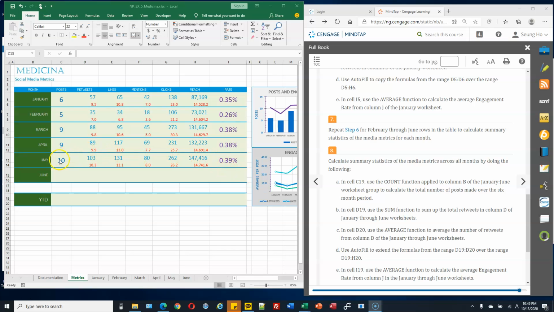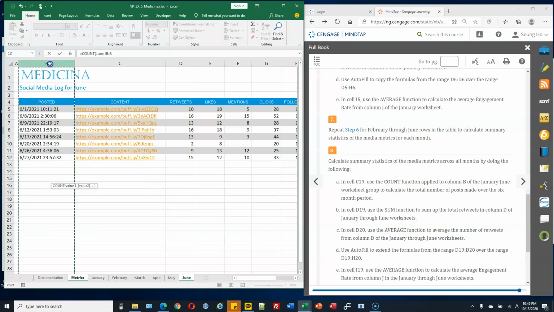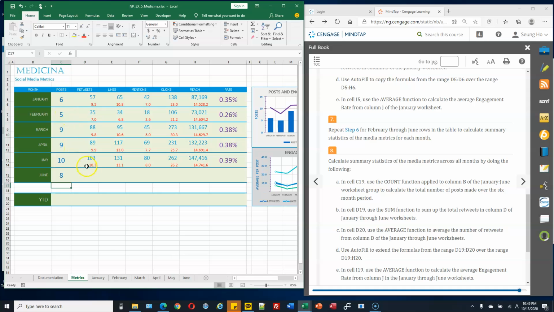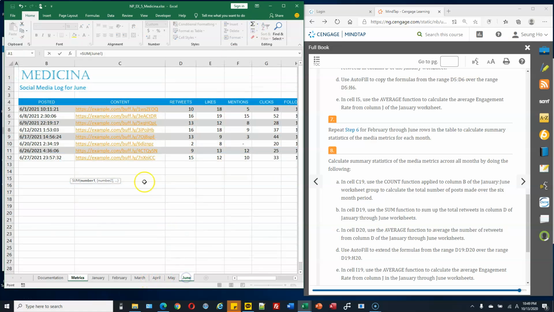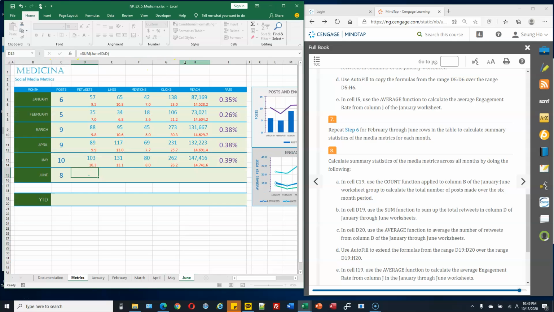Okay, so far I did up to May, and then let me do the June data. So this will be equals count. Click the June worksheet, and then click column B, and select D15. Then this is the sum in the June worksheet, sum of the D column.